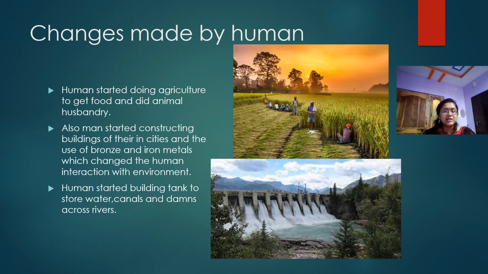So humans in the first stages were hunting, now they started doing agriculture, okay, to get food, and also they did animal husbandry. In the initial stages, they were just hunting animals and gathering food. Now what they have learned is agriculture, where they can grow different kinds of crops, wheat, pulses, rice, paddy, and different kinds of millets, which are very nutritious for a man. Now man has learned that these things can be grown, and he started agriculture for food.